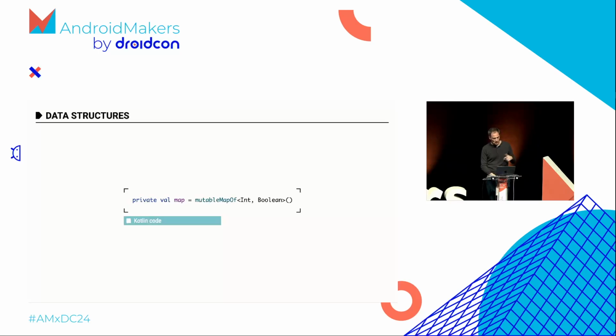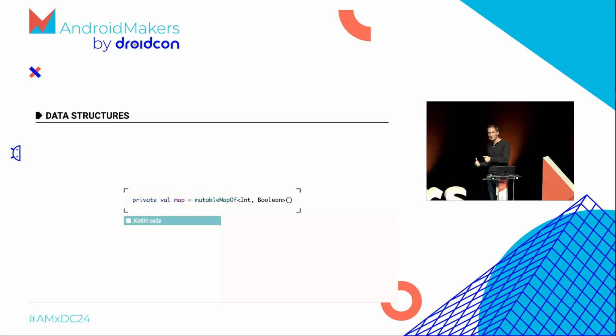I feel like all of us think there are only 2 data structures in the world. There's hash maps, and then there's lists. And that's close to being true. But in Kotlin, that's the way you create a hash map, right, most of the time. You call mutable map of, you have a hash map, we don't need to care about what the hash map is. It works, it's great, it's fantastic.